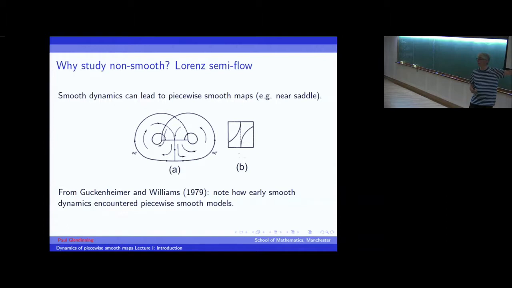And basically, the idea is that you have a fixed point here. So this is a flow, and it's a saddle. It's actually, in the equations, three dimensions. But imagine that locally, here you have a strong contracting direction, and then you have a saddle-type behavior. And there's a parameter value at which the two branches, there's a symmetry here. So if this branch comes back here, then it comes in on the stable manifold of the origin, and you have what's called a homoclinic orbit. And because of the symmetry, you would have a pair of homoclinic orbits.